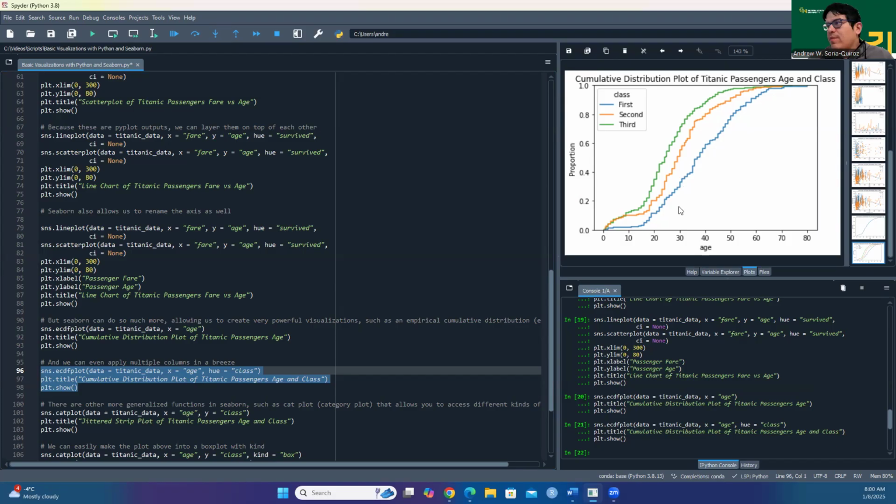30 years old, for example. More or less, let's say 30% of people in the first class were 30 years old. Well, for the second class, that skyrockets to 45%. So 45% more or less of the second class was 30 years old or younger. And for the third class, 60% were 30 years old or younger. If you were in the first class, you were just more likely to be older. That makes sense. Again, we are just thinking about each proportion of each category of people that fall under there.